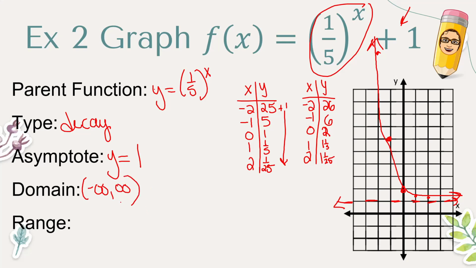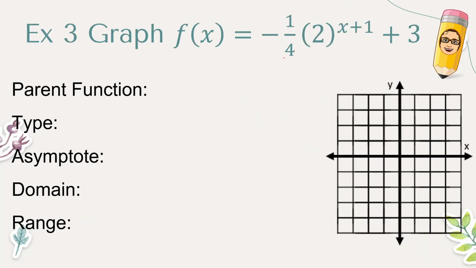Notice both of these functions have had that, and yes, you're correct. All exponential functions will have that for a domain. So that is probably the easiest part of the entire graphs of these. My range, my asymptote did move up, so I do have to put a 1, but we're not including the asymptote. That's why we have a parenthesis there, to infinity for our function there.